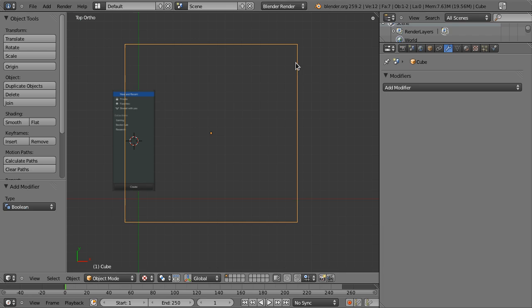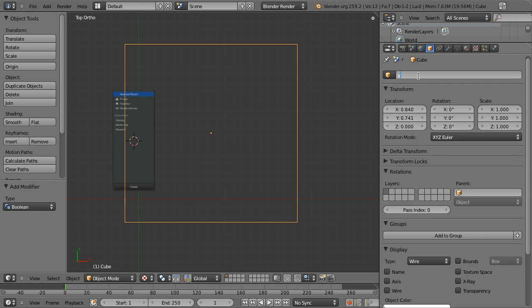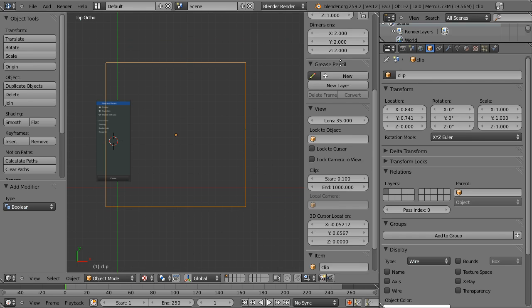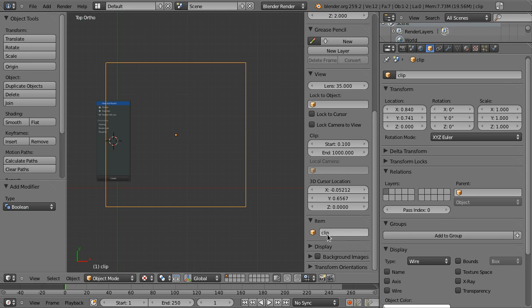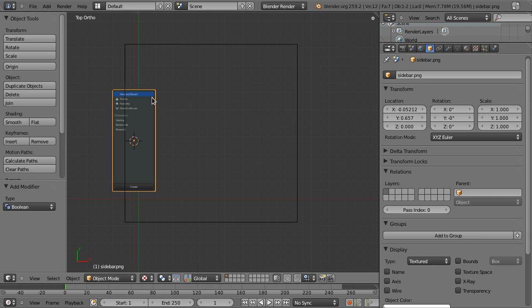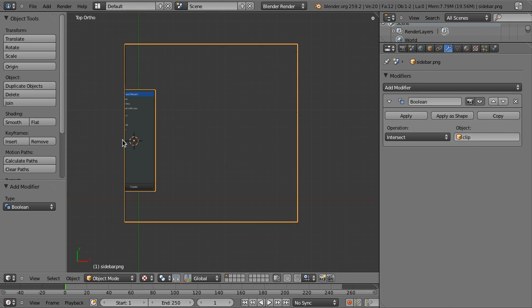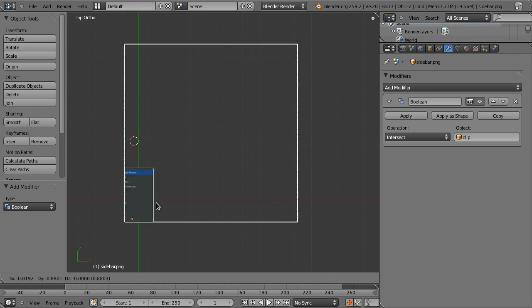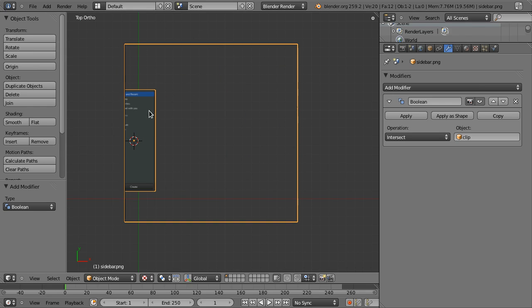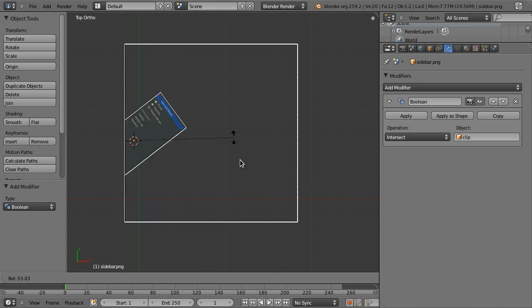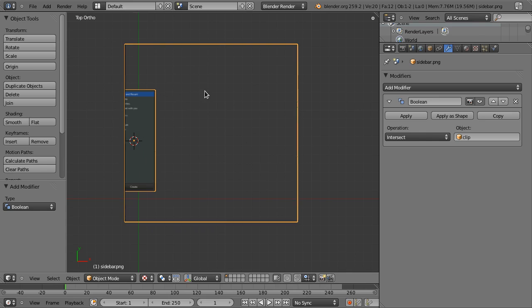We could probably name it. You can name it either in the object properties here, or if you press the N key, you get properties for objects, and one of them is how it's called. So I go back to modifiers and we select the object, and guess what? That is all we need to do. Now the clipping is applied real time. I'm moving things, I can scale it, I can rotate it, and I'm always displaying just the part that's an intersection of those two objects.